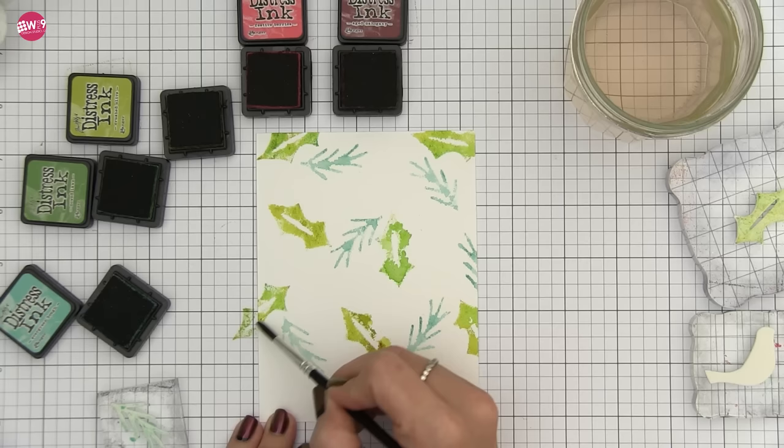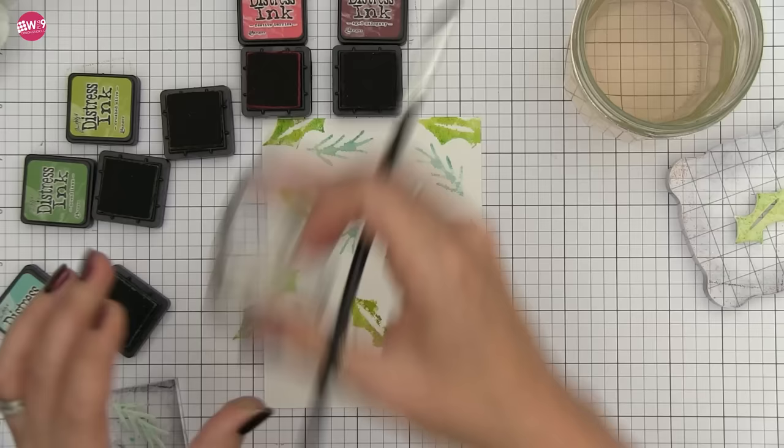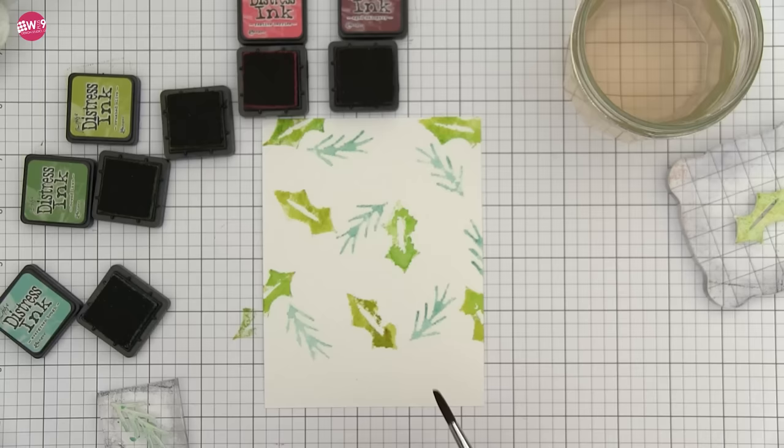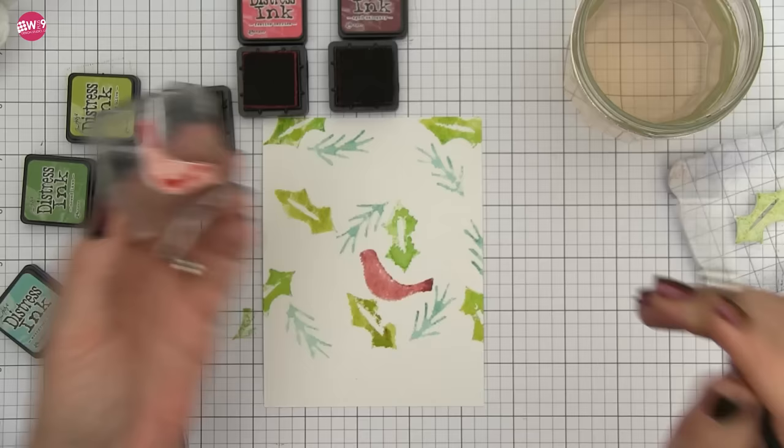So you're just going to continue to build your pattern. I usually like to work in threes and in triangles and then fill in the gaps with anything that'll fit at that point. Once your page starts to get too full, you're just going to pick up whichever one will fill in that gap. And trust me, nobody's going to be looking and saying, oh, you've got two birds too close together, or you've got two pine boughs too close together. Nobody cares.